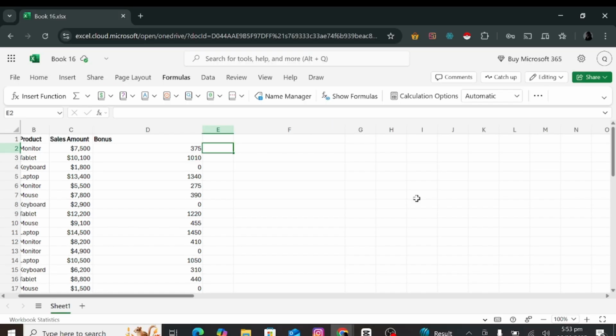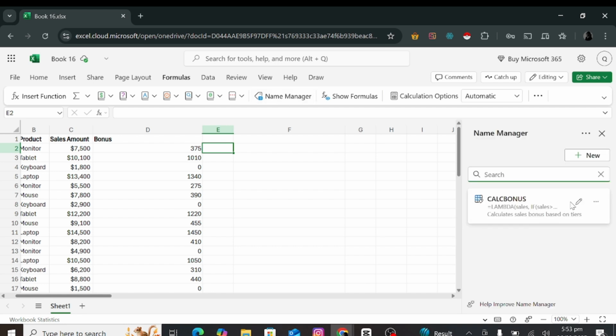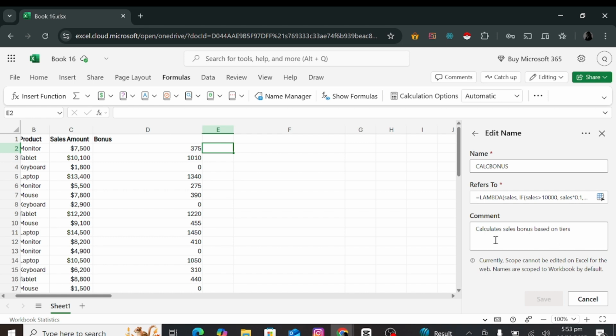Before you go and start building your own, here are a few quick tips for success. Always build your formula in a regular cell first. Make sure it works perfectly before you wrap it in LAMBDA and move it to the Name Manager. Give your LAMBDA functions clear, descriptive names. CalculateBonus is much better than MyFunction. In the Name Manager, use the comment field to add a brief description of what your function does. This is like a mini instruction manual for anyone who uses your spreadsheet.